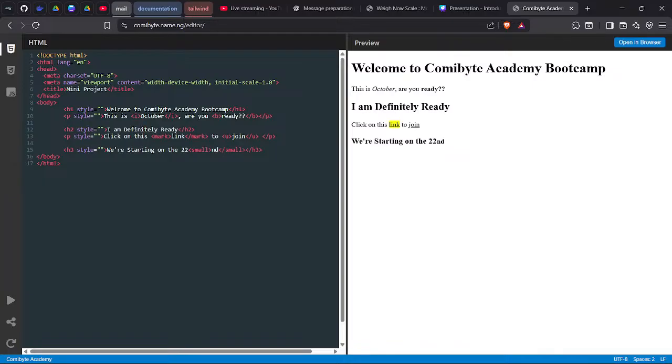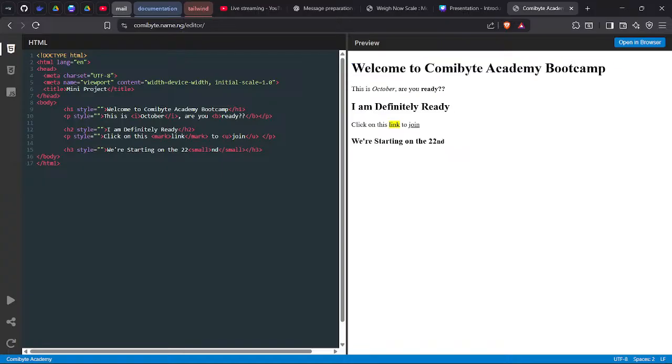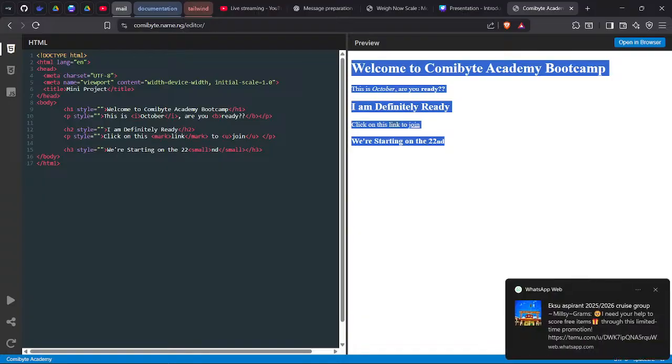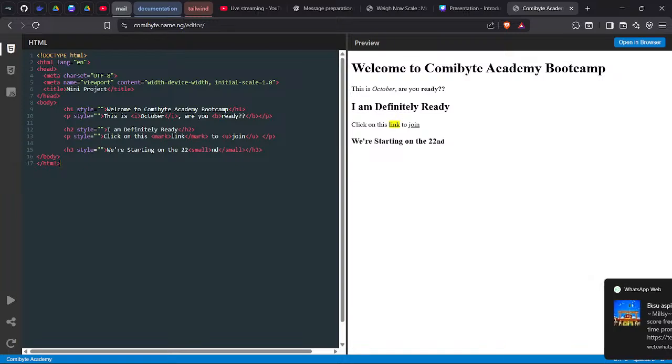All right, so now basically with what you have done, you are able to apply headers, you are able to apply paragraphs, you are able to apply the text formatters that we have. This one just looks basic, but this is like welcome to your journey on the principles of web development. All right, so now we are going to proceed with what we have, and today we are going to be able to complete more than what we actually imagined.